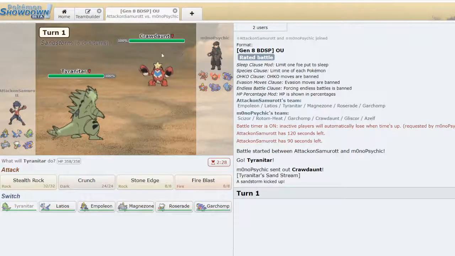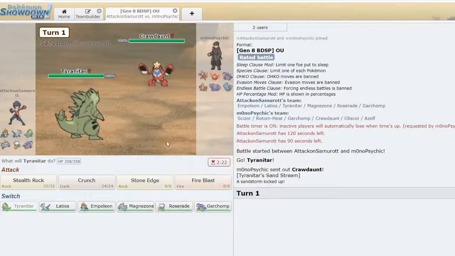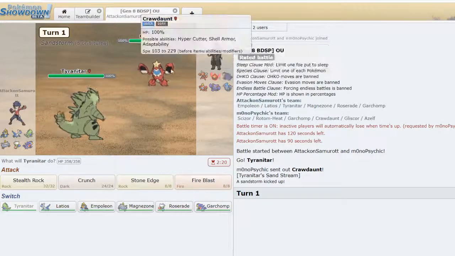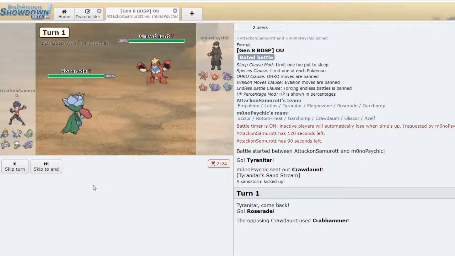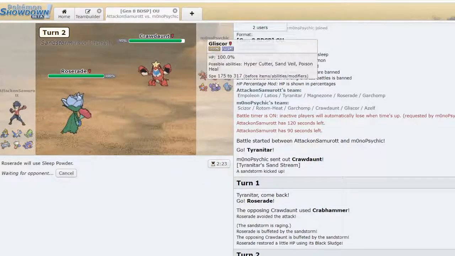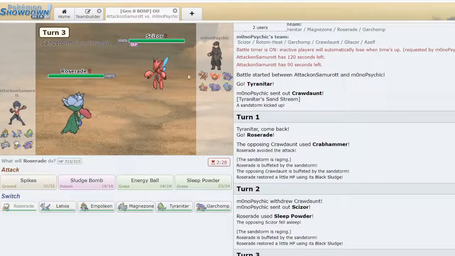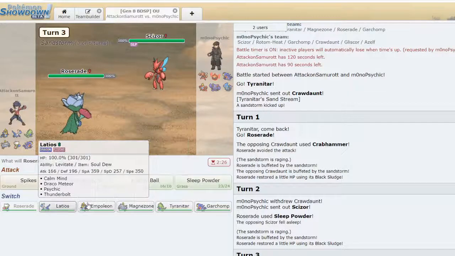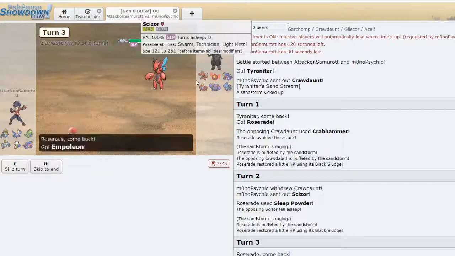If it's something like that, then well, I have to throw a Mon away. So it's going to have to be Rosary, which sucks. I didn't think he'd lead it Crawdaunt. Okay, yeah, I've got to throw out Rose. So let's see. Oh, good, he missed. Okay, I can Sleep Powder the Gliscor right now. But he knows. He knows. Now he gets a free switch. Okay. I'm going Empo.